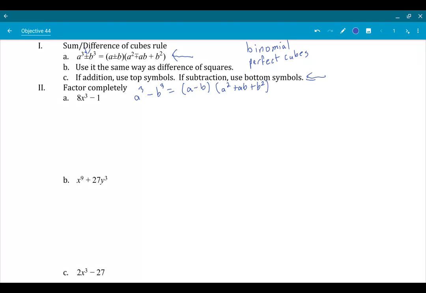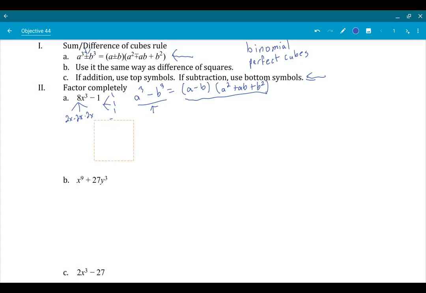So what we have to do is figure out what a and b are and then basically plop them in over here. What I just underlined is supposed to represent the left side. It's the thing that we are factoring, and then the right side is what we're supposed to be factoring it to. To figure out a and b, you're basically taking the cube root. So you're figuring out what cubed gets you each of those things. So for example, 8x cubed, I can break down into 2x times 2x times 2x. So 2x is going to be what my a is. And 1 I can break down into 1 times 1 times 1. So therefore b is 1.